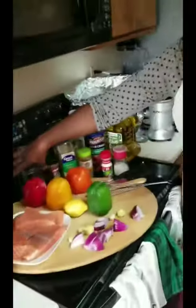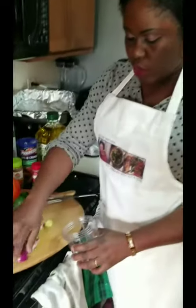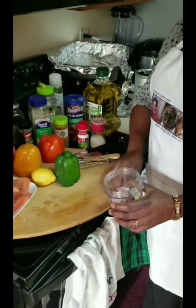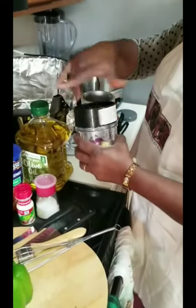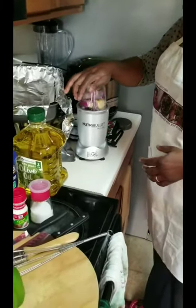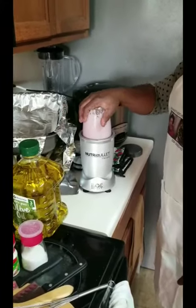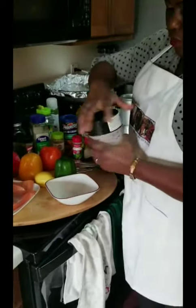Okay, so right now I have a little water in this cylinder, so I'm going to put my onion in here because I'm going to blend it, the onion, the garlic and the ginger. I'm going to put them in here and I'll blend them. I'm gonna use this blender right here. So I'm going to pour it in a pan, in this pan right here.